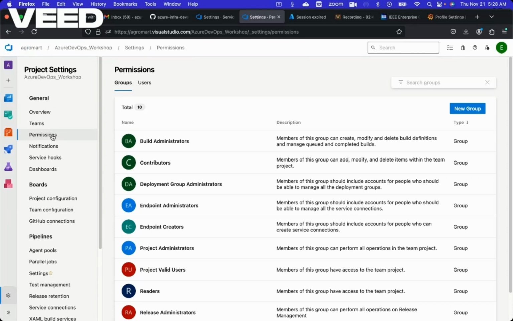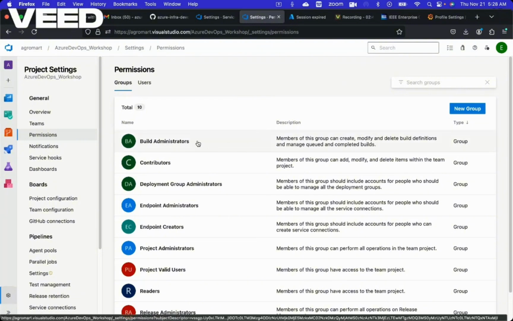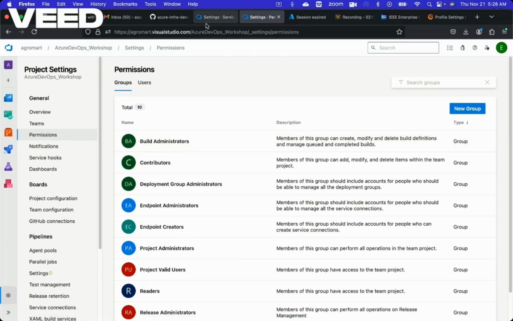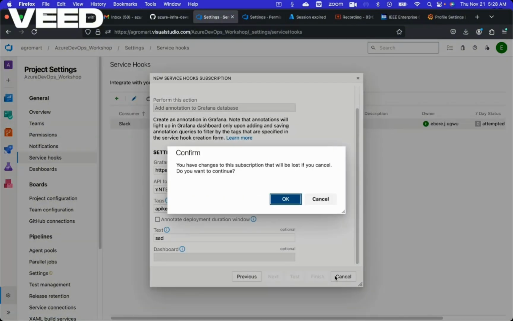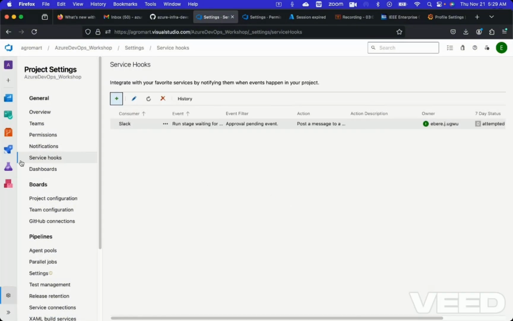So I'll give an explanation of these roles now, and then give you a quick walkthrough on some of them. Here we have the build administrator. This build administrator can create, modify, and delete build definitions, and manage queued and completed builds. In your pipeline, this build administrator can delete a build or modify the build.